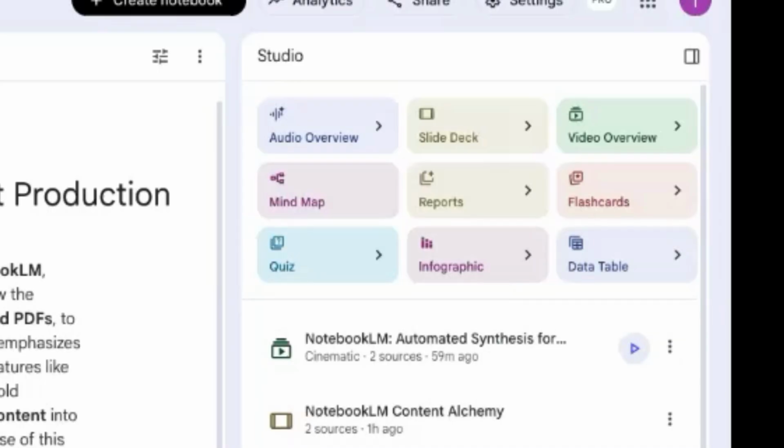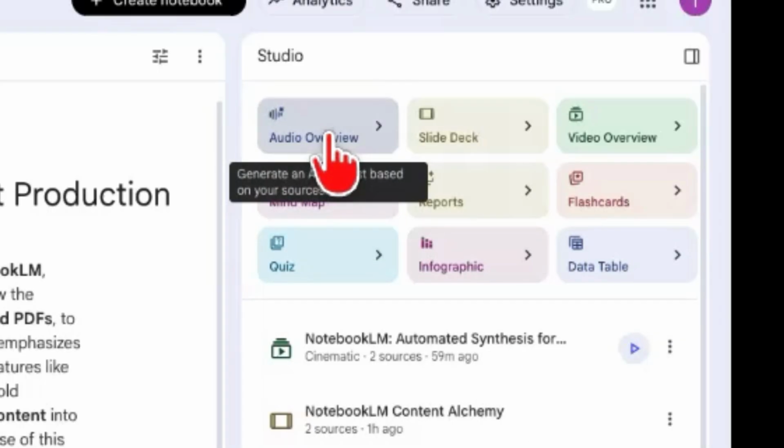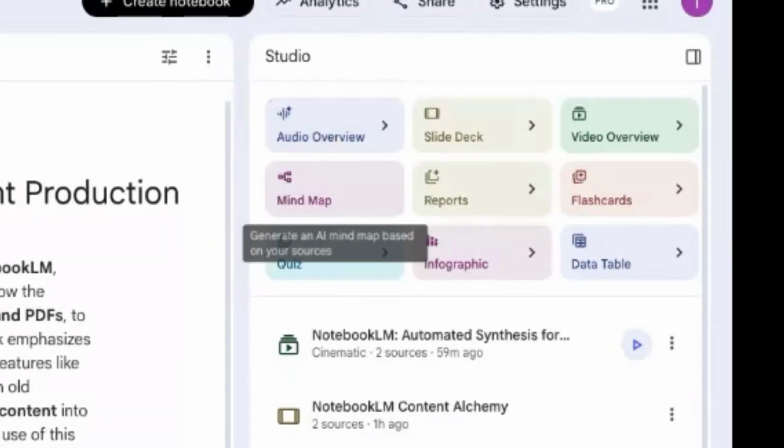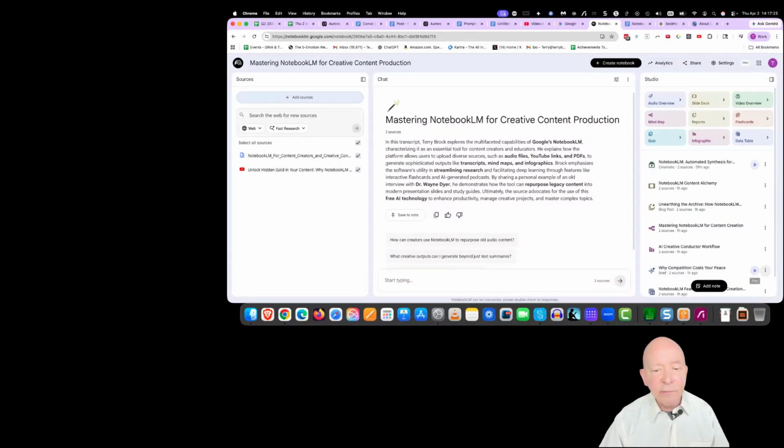So what I want to do is first start with, you see the audio overview up here. Real handy with what it gives you. Down here, I've got one created, and I want you to take a listen to this, and you'll be able to see and you'll be able to hear what it sounds like.